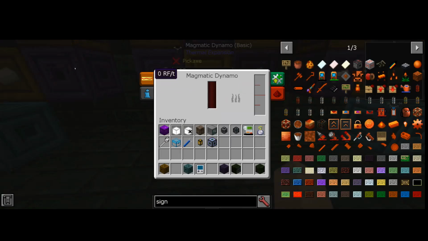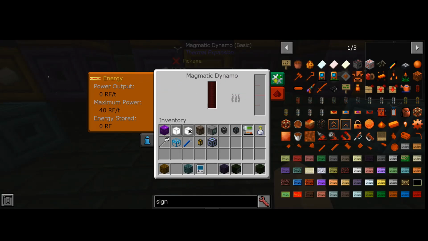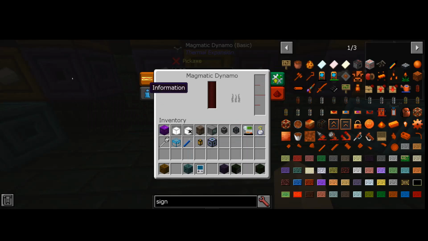As for the interface, the first tab tells you how much RF per tick you're outputting, the maximum amount of RF per tick you can put out, which isn't a whole lot, but come on, this is an early game mechanic. And how much is stored in the buffer. Once this runs out, you're out of fuel, you are out of power. It gives you some information on it.